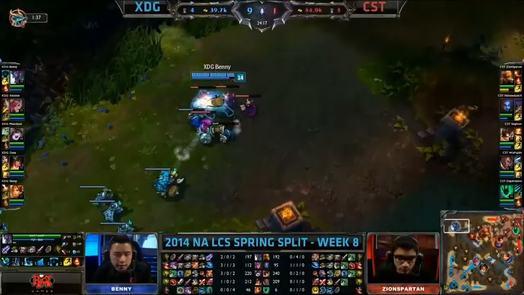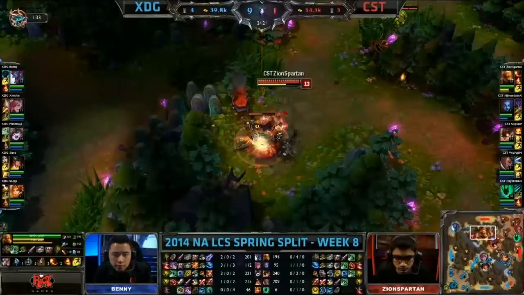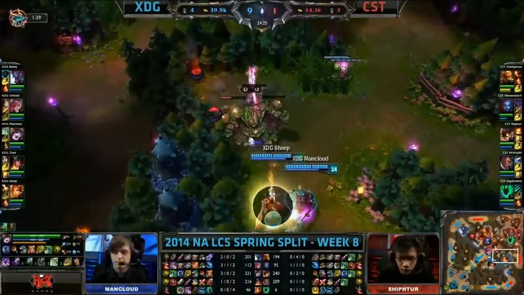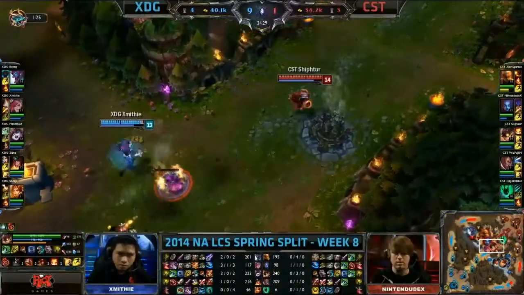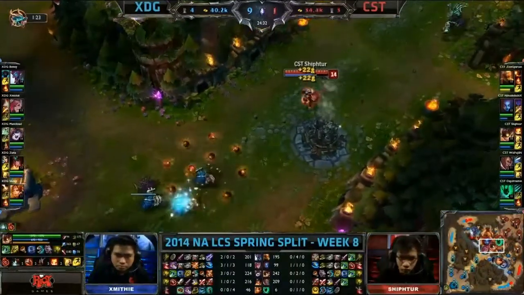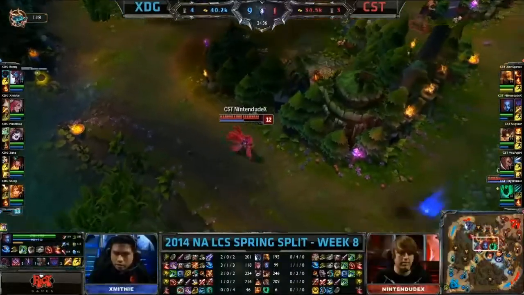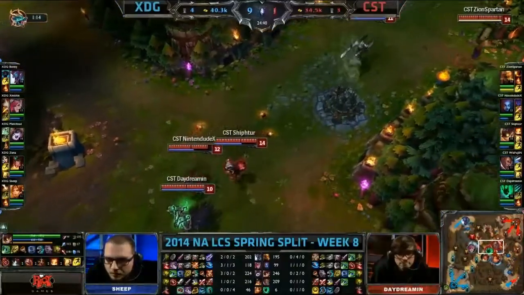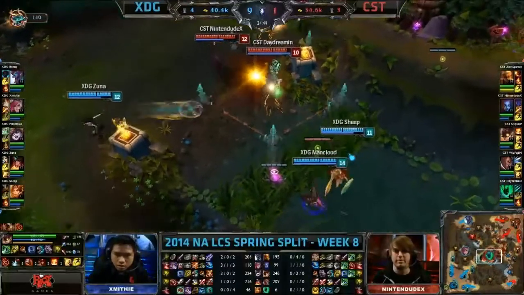Even Sheep's having great engage as a new player on the team. Yeah, I think that's a big part there. Mancloud, he's chipping in with the game plan. He did his part to keep Zion down as well. And all the members of XDG, as you said, working towards the same goal here. Now, to finish this out here, mid-game. They're approaching mid-game. They've got a nice lead. This has been the case several times for XDG, but they have to keep it up.